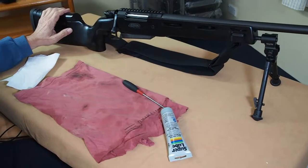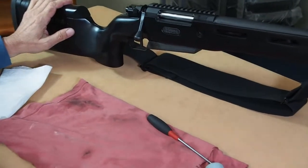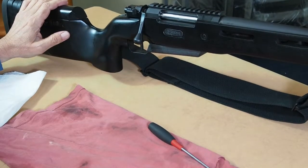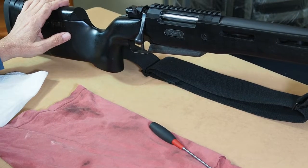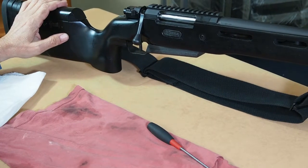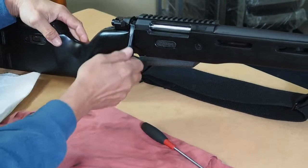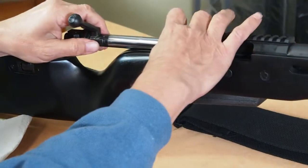I want to look at how we can disassemble the bolt on the Zastava M07, which is something that's quite commonly needed for lubrication and so on, and checking and cleaning. It can be a little bit tricky. Some people never take their bolts apart, but it can be a useful exercise. All right, so this is the bolt.